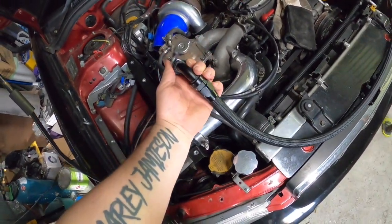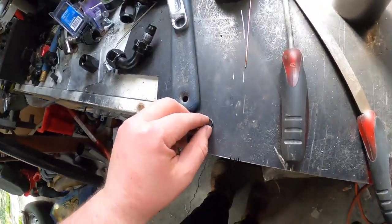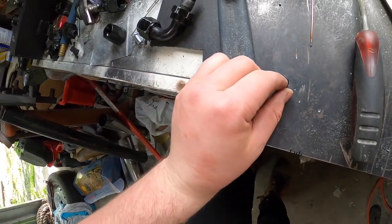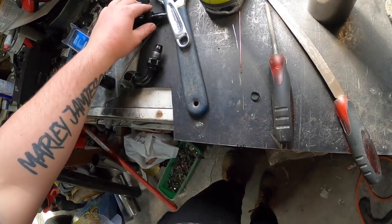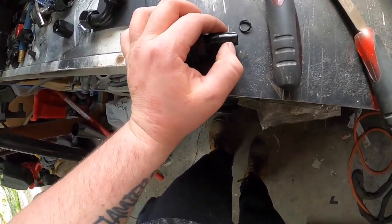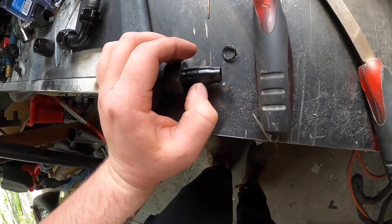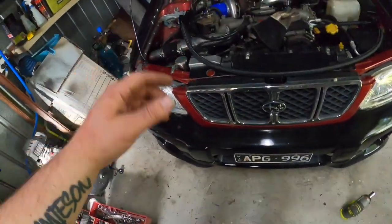Alright guys, finally got the hose end on. Had to actually modify it a little bit. I had to cut about 2mm off the end to realise it was about that much longer, and I couldn't actually get the thread started. So that's what's wrong with these eBay ones. Just this little bit here is just too long to be able to start the threads. So did that, done on fine.